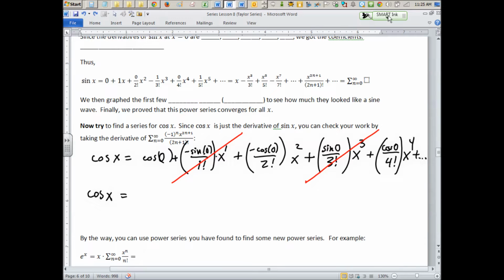cosine x is, what's cos 0? 1, right? 1 minus 1 over 2 factorial x squared. So x squared over 2 factorial is your second term. Plus 1 over 4 factorial times x to the fourth. So in other words, x to the fourth over 4 factorial. Does anyone care to guess the next term without any calculus? Minus x to the 6th over 6 factorial. Okay, minus x to the 6th over 6 factorial. Good. Class, what's the term after that? Positive or negative? Positive x to the 8th over 8 factorial. Exactly.